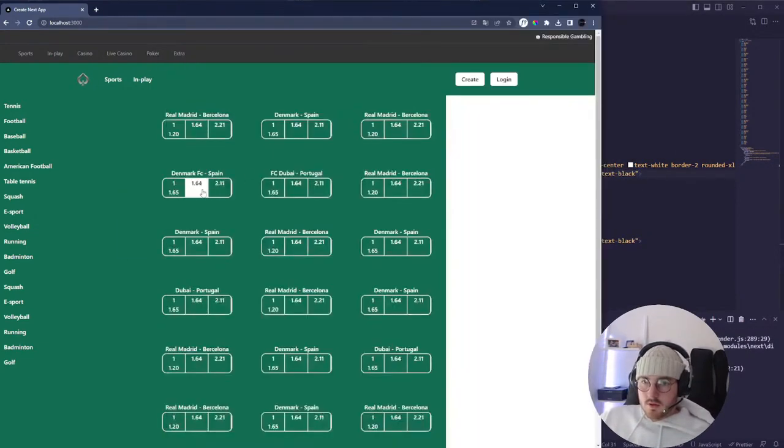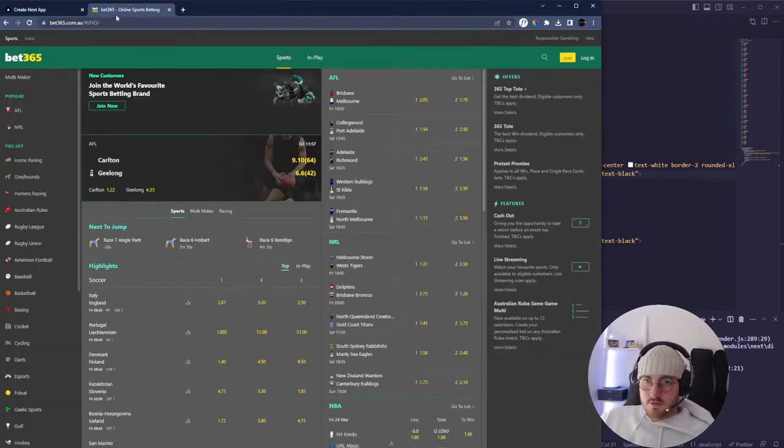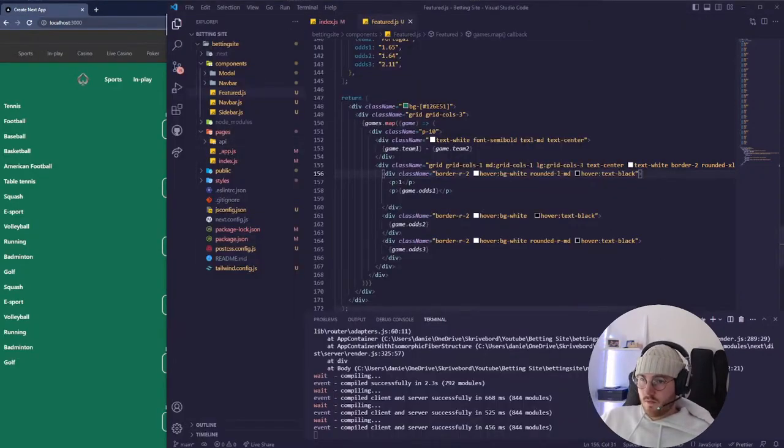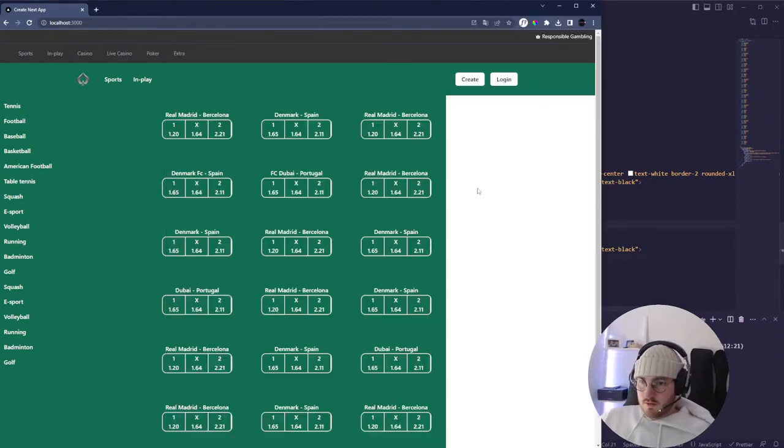So that's 1, this one is X, and this is 2. That's how they do it, right? 1, X, 2, yes. So let's just copy this, put it here, put this here. Of course, say 2, 3, then say 2, and then say X here. Perfect.